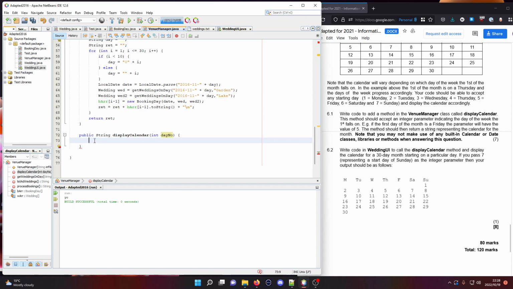So I'm going to say string ret equals M backslash t, T backslash t, W backslash t, TH backslash t, F backslash t, SA backslash t, and then Sunday.